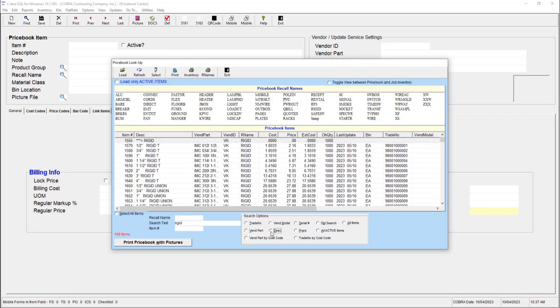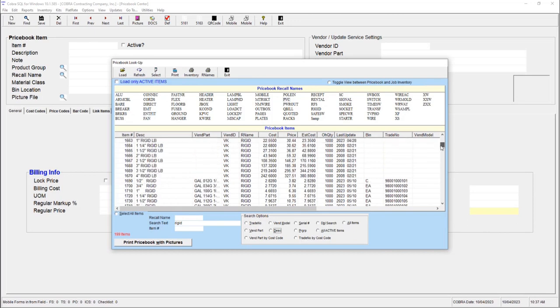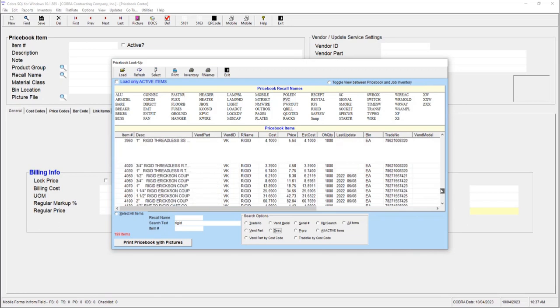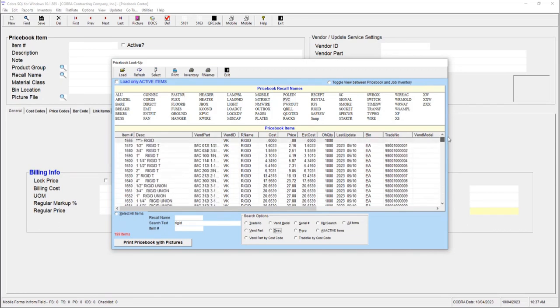And I click that, and now I get anything with the word rigid in my database. And you can see, again, I've got some in the rigid, I got some over in aluminum, recall names. I got some in rack, so it's all over the place. And that's fine, but I just pulled up 199 items again.